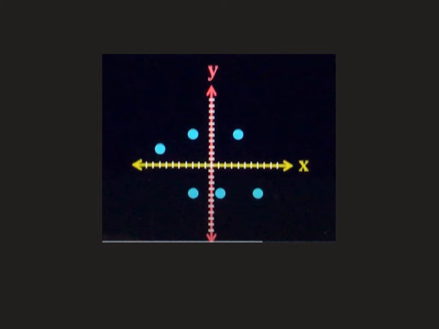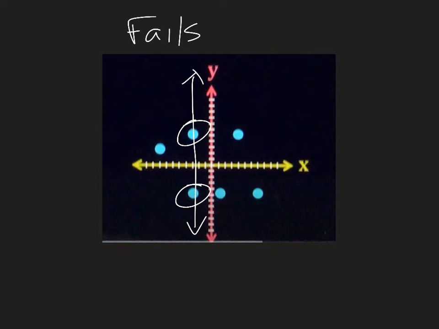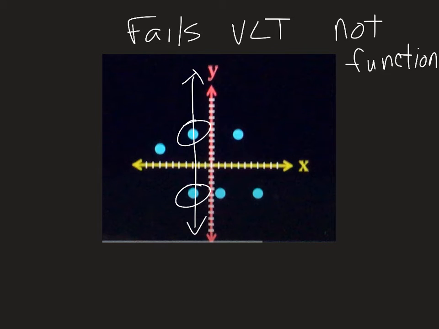So just as a reminder of what that means, remember, if you can draw a vertical line through the graph and you hit it in two places or more, that means that it fails the vertical line test, and that means that it's not a function. So you guys did a really good job of remembering that earlier in the year. So this graph, for example, does not pass the vertical line test, which means that it's not a function.